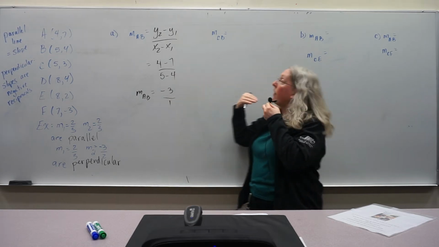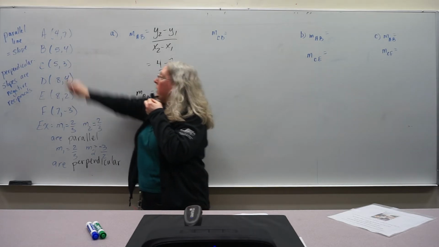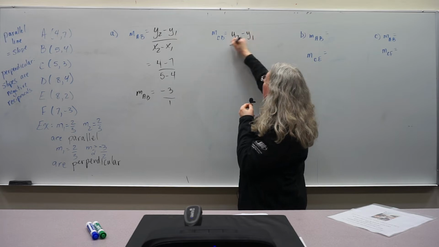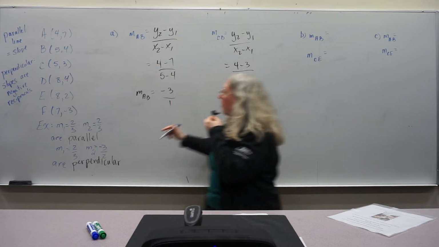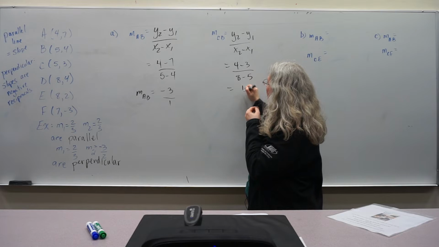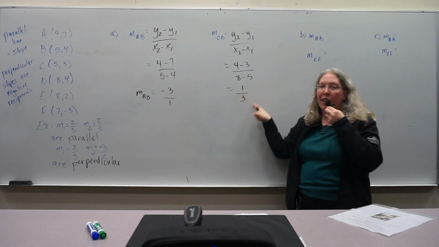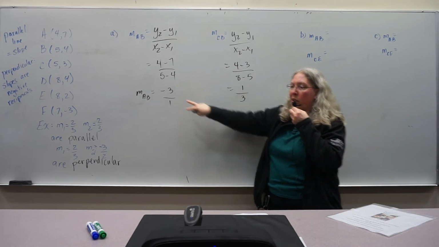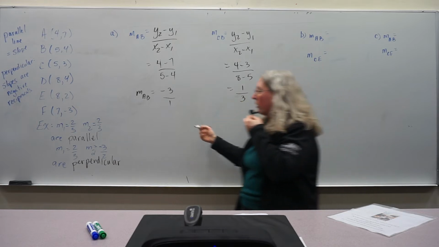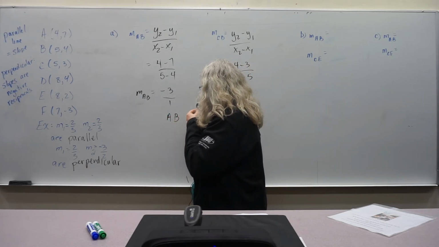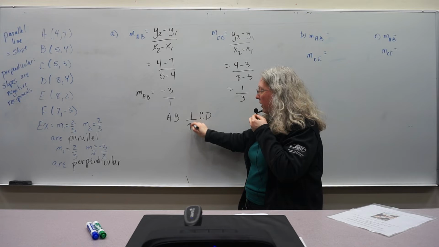Now we're going to compare it to the line CD. For that, I'm going to take this as my point 2, this is my point 1, so I'm going to go 4 minus 3 for the y's and 8 minus 5 for my x's. I can see from the slopes now, they are upside down from each other. If I flip 3/1 upside down, I get 1/3. This one's negative, this one's positive, so these two lines are perpendicular. This symbol right here is just a quick way of writing perpendicular lines.